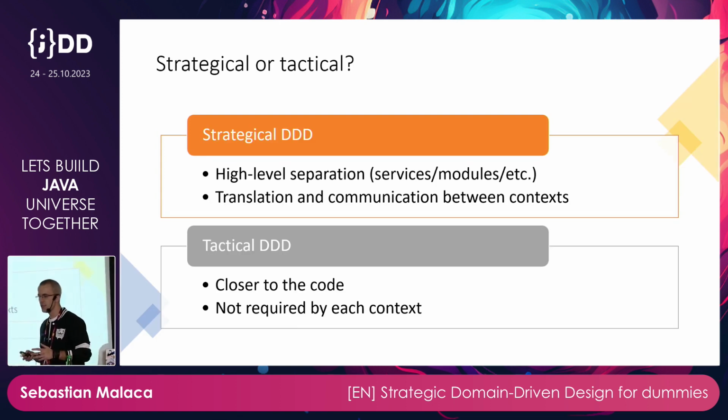Why are we even dividing those DDD patterns? Why wouldn't it be great to use them all? Yeah, I read about bounded context, ubiquitous language, aggregates. It's cool, fancy, trendy. It would be great to put everything into my code base, into my platform. Yet, the purpose is similar on a high level, but it led us to introduce different artifacts.